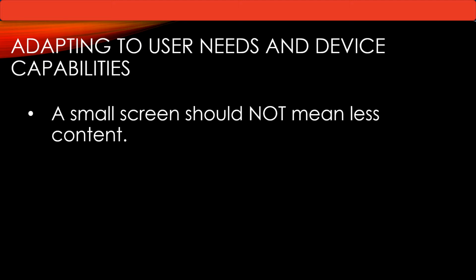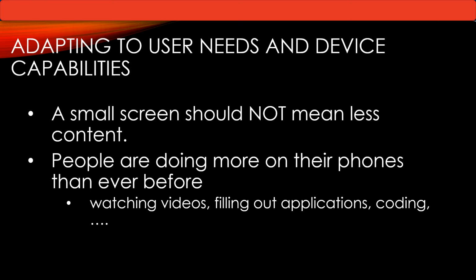You have to remember that people are doing more and more things on their phone that they've never done before. We often think now about watching videos, but we also have to think about filling out applications or coding. There's going to be a lot of things that we don't even know yet that exist. So we want to be as flexible as possible. The most important thing is never assume that the user won't need access to specific functionality.